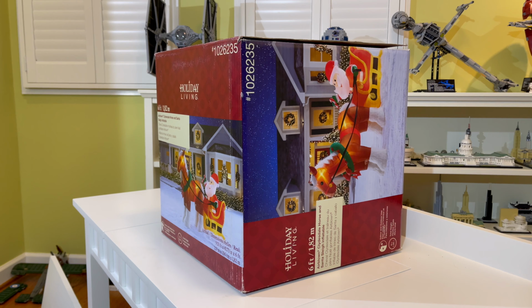The item number is right here, and then it's just got this beautiful holiday living box art, which is unfortunately discontinued, but I think for Halloween at least, the haunted living brand that they go with will actually come back this year with a beautiful purple looking scheme. I'll put the images on screen for you right now. They're leaks, so they're very blurry. You can't get a really good idea of what they'll look like, but you can at least kind of see what they're gonna end up being in store.